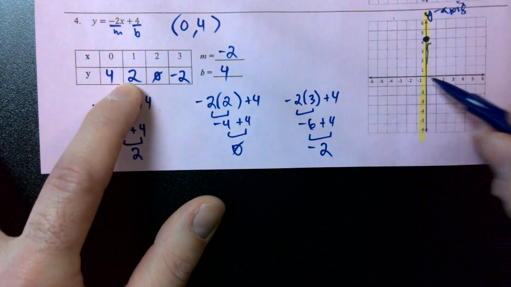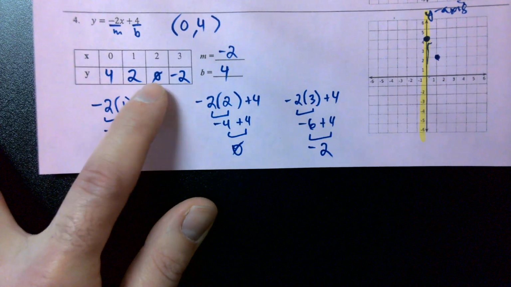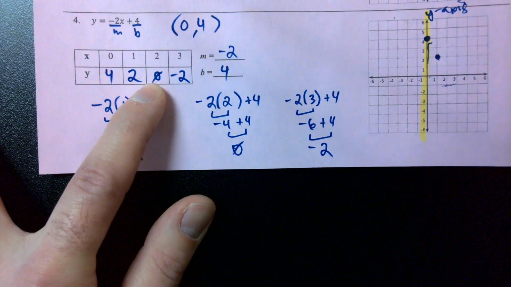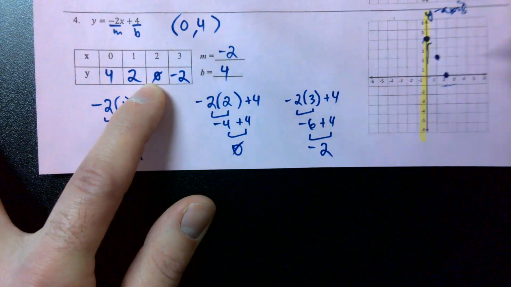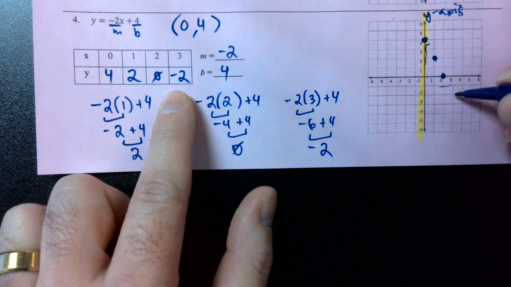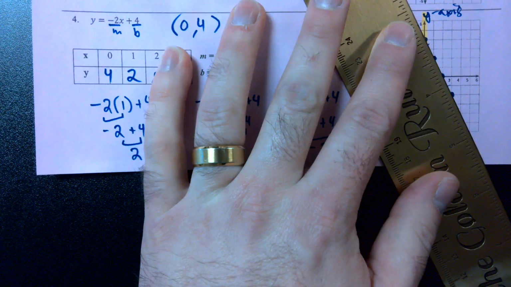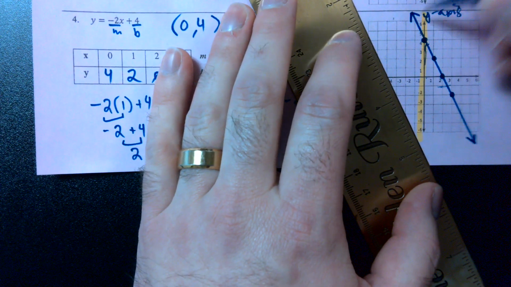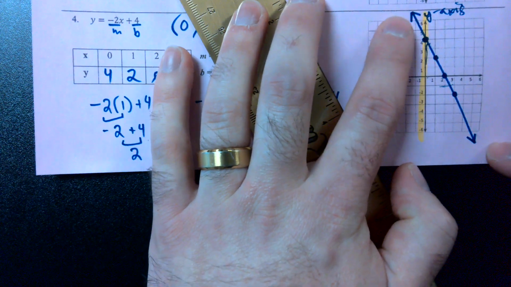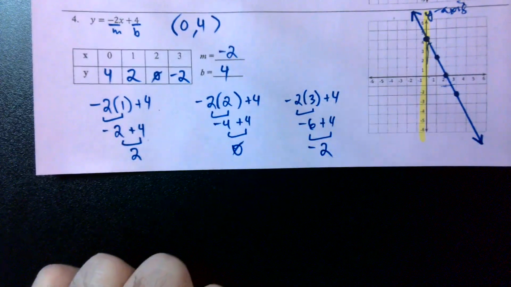1, 2, from the origin, I'm going to go 1 on the x, 2 on the y, make a dot. 2, 0, 2 on the x, 0 on the y, make a dot. 3, -2, I'll go 3 on the x, -2 on the y, make a dot. Grab my ruler, which I'll pass out in a second. Make a nice straight line that goes all the way through my graph to the point where my arrows are not on the actual grid. My arrows are on the outside of the grid. All right? And that's what our line looks like.